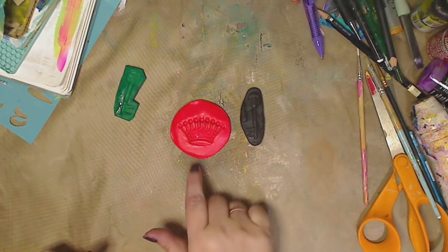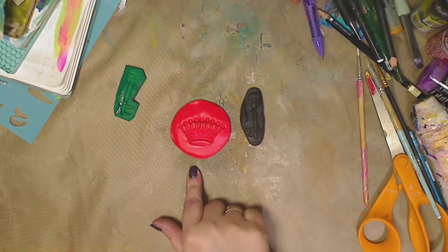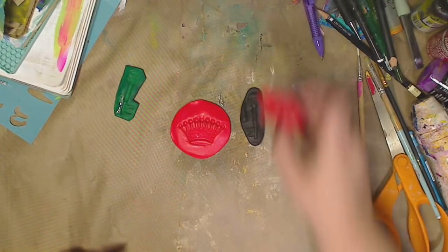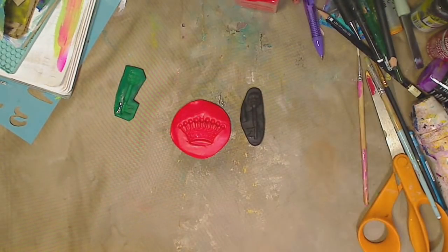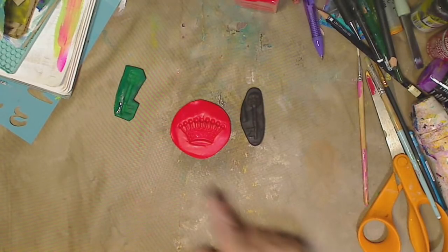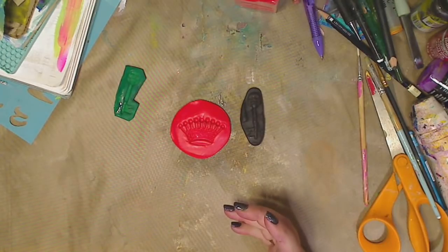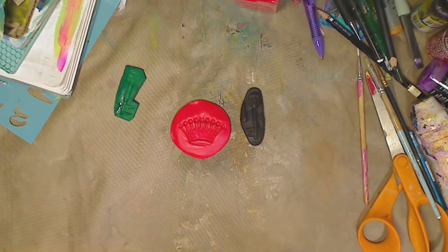But yeah, let me know if you've ever tried this. Let me know if you want any other projects with this. It is so exciting, so much fun, saves you so much money. I love Amazing Mold Putty. I was on their designer team a few years ago for like a year. I loved it, but it gets expensive and you don't get that much. So doing this, you really can make ordinary items into great molds.